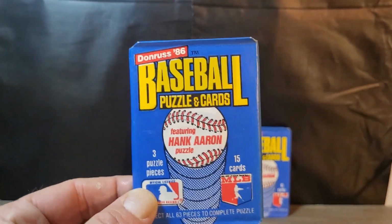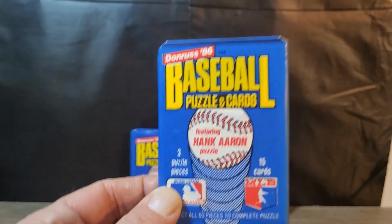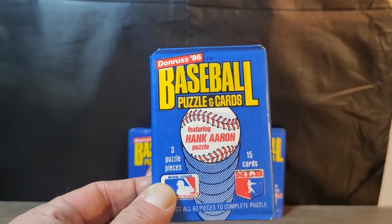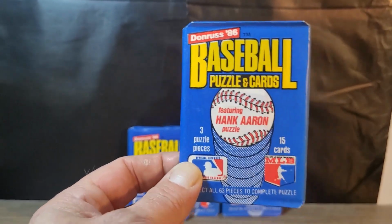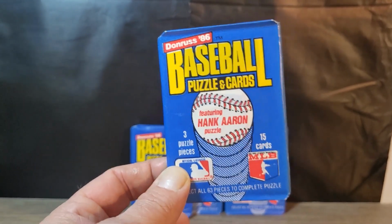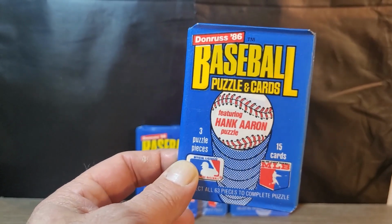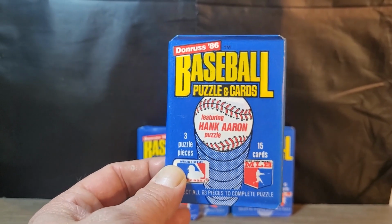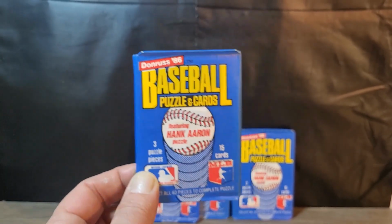Lots of great cards you could find in here. Highlights, of course. The highest priced PSA card in here nowadays is the McGriff. But back then, who would have thought? The Canseco was the card that everybody was hunting for. Everybody was trying to find. You could resell those back then, $5-10 in some places. I think I remember prices as high as $20 on the Canseco.